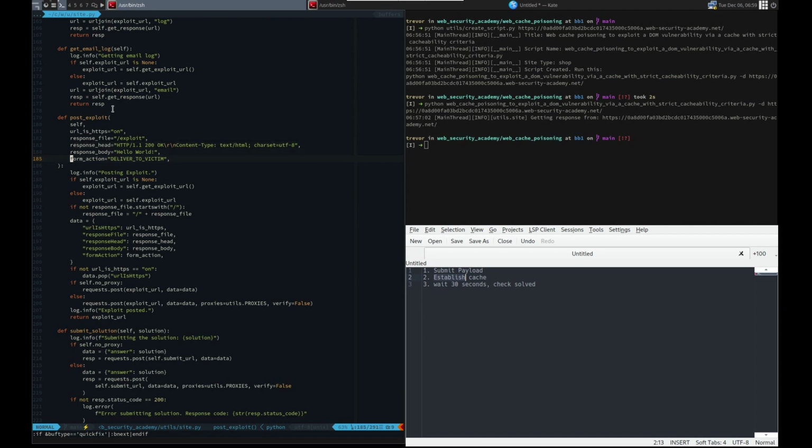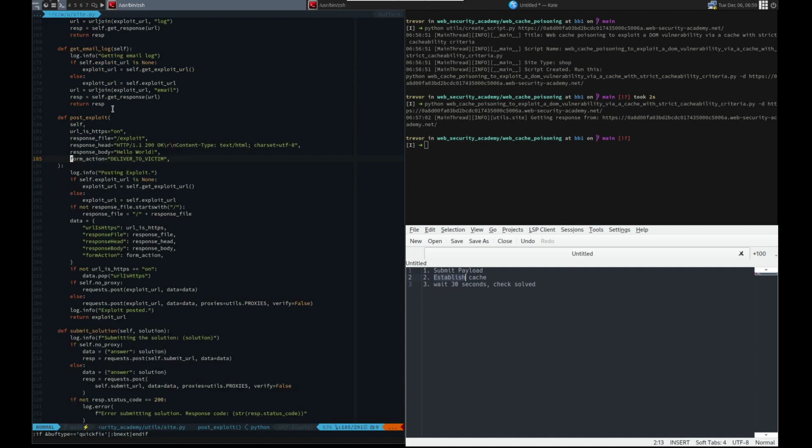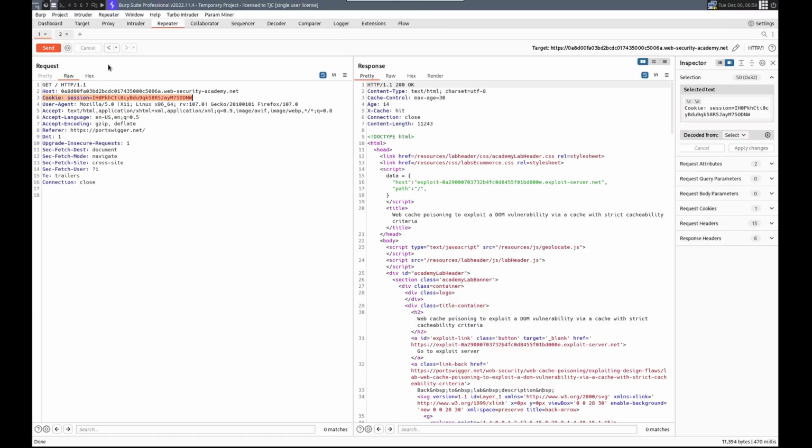Form action, we want store. So form action equals store. I think that's it.